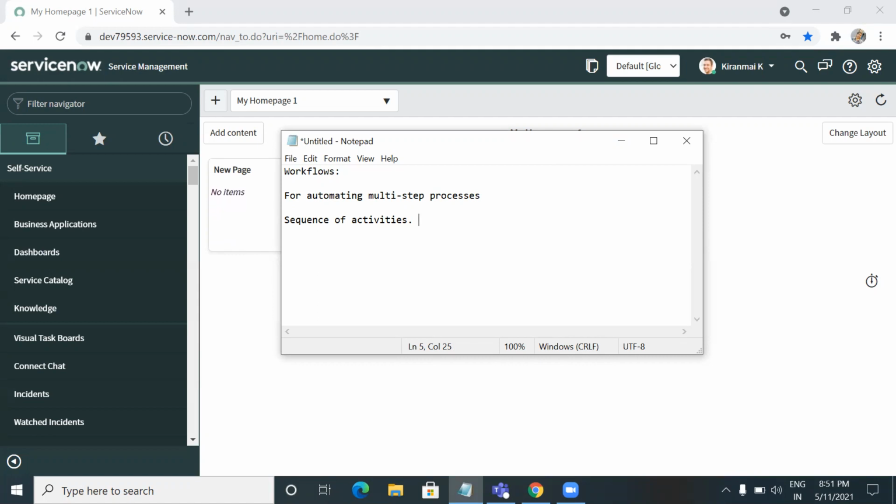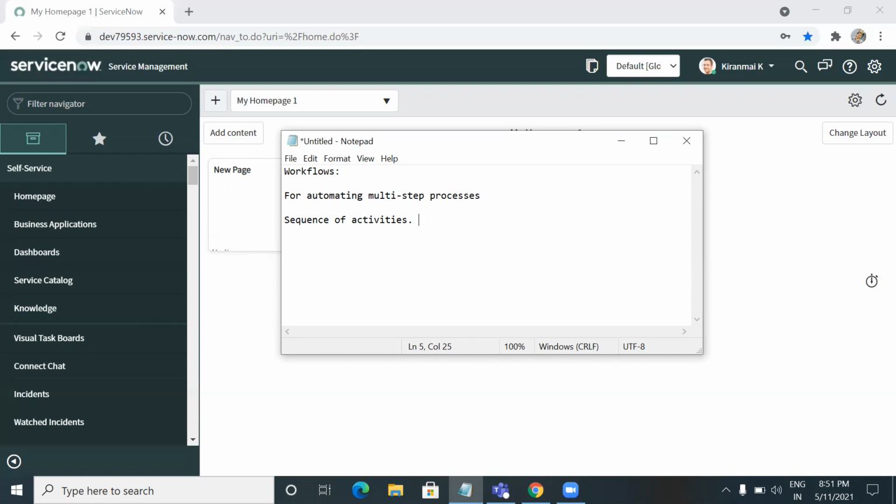It supports repeatable steps or objects.